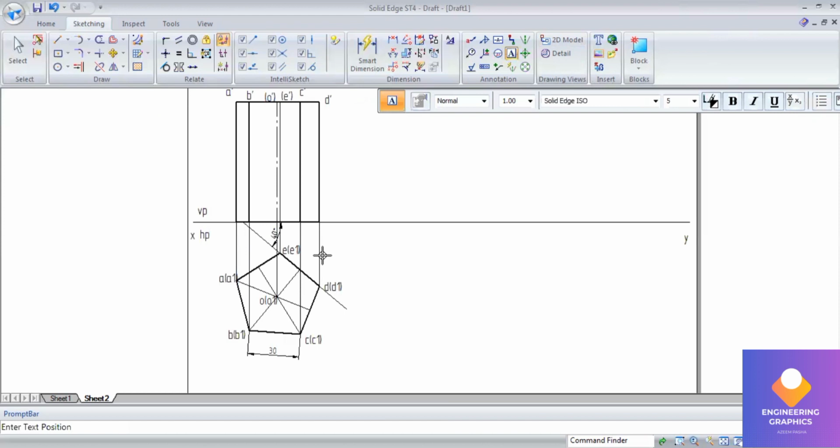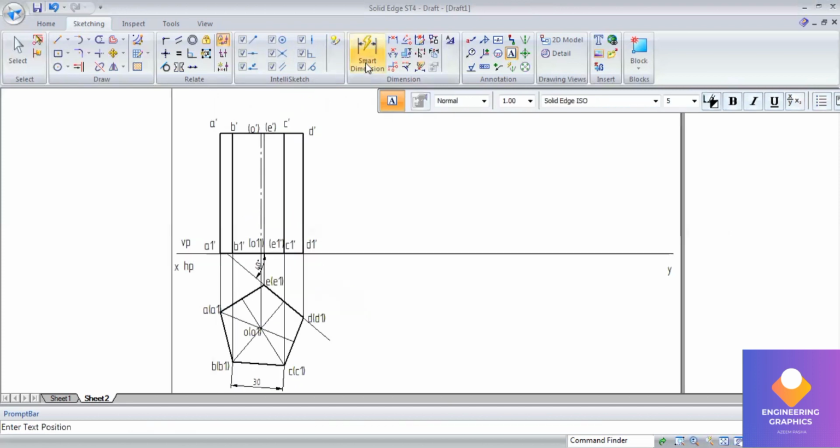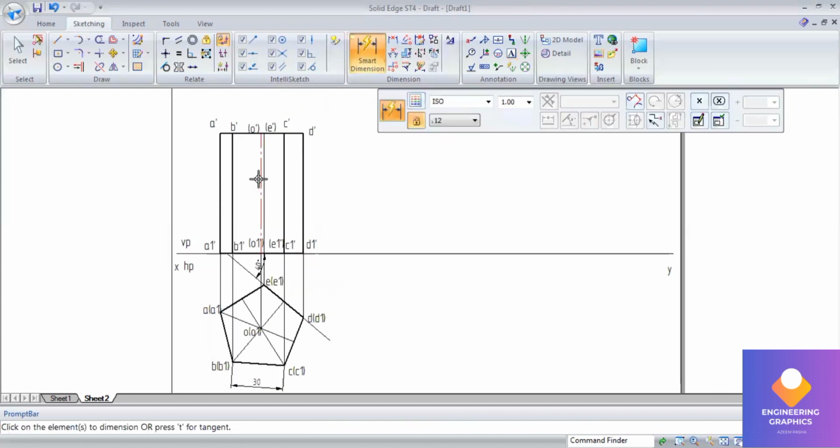The same way I'll be writing the bottom face notations. Guys, you may be thinking why I didn't do the problems in a sketchbook, because we know that in the examination the majority, that is 85 to 95 marks, are for the drawing done in the system. That's why I did all these problems in software. Okay, so it will be convenient for you to follow the same thing. You can understand that, because for the sketching there are very few marks. Okay, if you want it I can do the sketching, but I'll be doing it later.